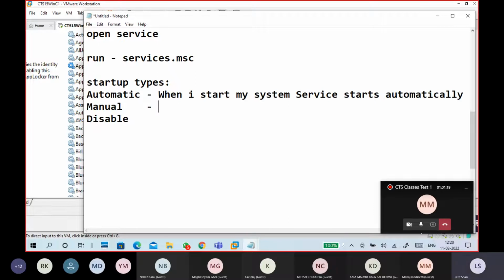Manual means, when I start my system, also we can say power on or system boots. Different types of wording are there.